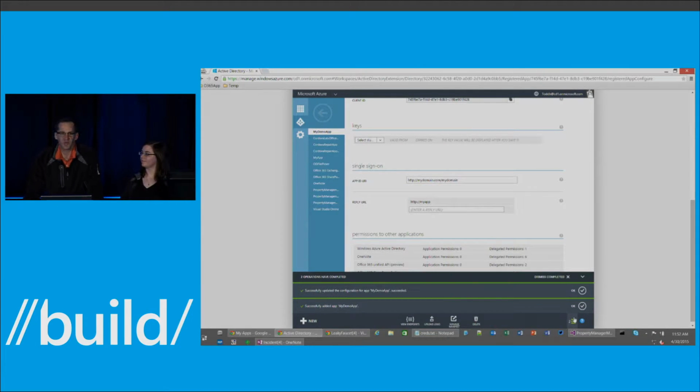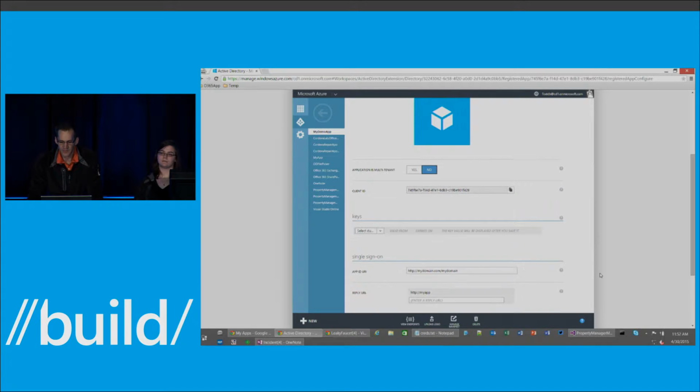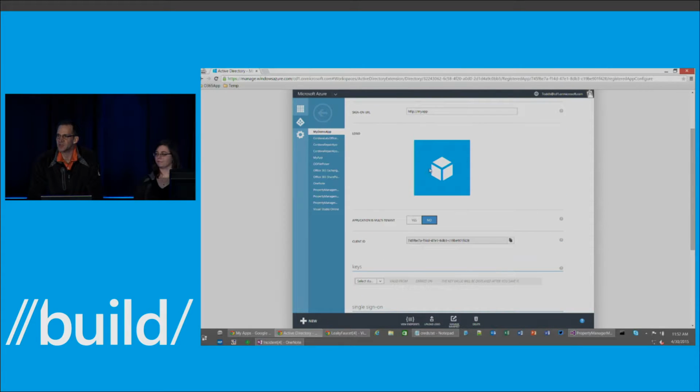As you can see, while Doreen was chatting about that, I created my app successfully, and I've given it all these different permissions that I have now. Other things you can do is upload a custom logo here. This logo will appear as that tile in the My Apps page and in the app launcher. So this is how you brand it and give it a logo so people can find it quickly.